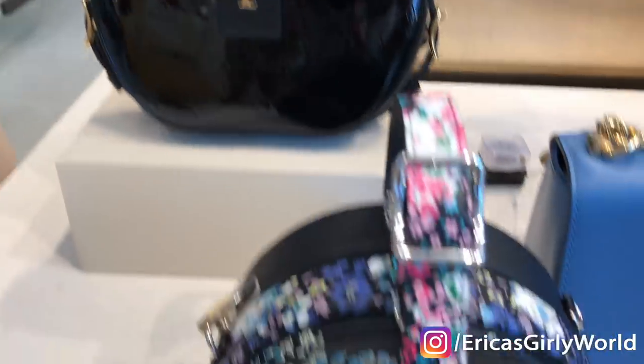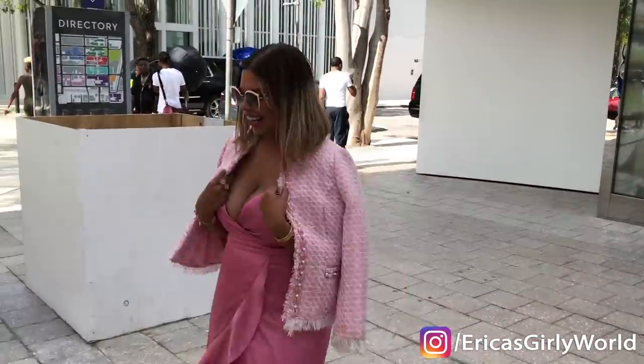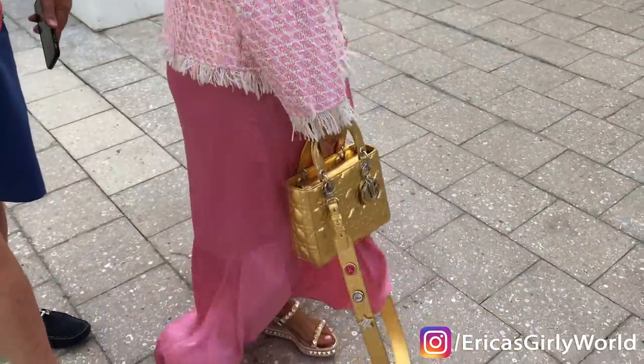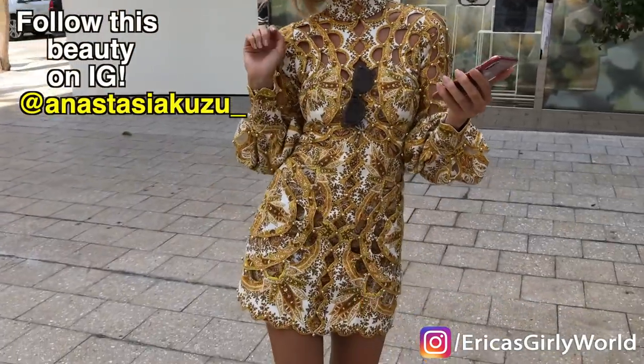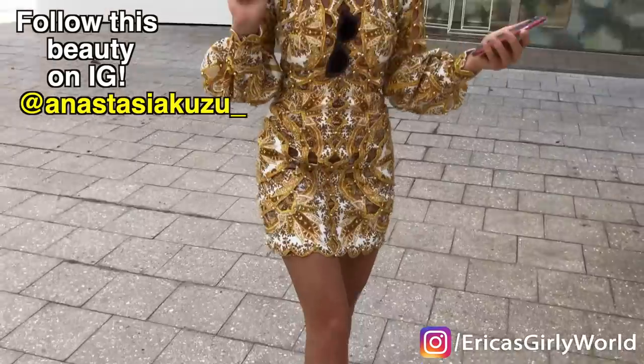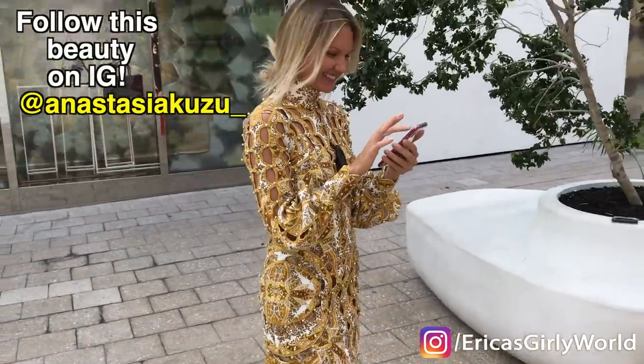Oh my god. So we are hanging out at the Miami Design District and look, Karen stopped by to say hi with her husband. So nice to meet you. It makes me so happy when you guys say hi. I really appreciate it. Yeah, hi Erica. And look at her, your mini fan. Totally styling. Hello, look at her bag. So our Russian princess is in all Zimmermann today. Look at that. Oh my gosh. I shouldn't say princess. She looks more like a Greek goddess, like all in gold, right? Dani in red. Now this is a serious squad I have going on here. So we're gonna take a couple photos and then head to Dior.